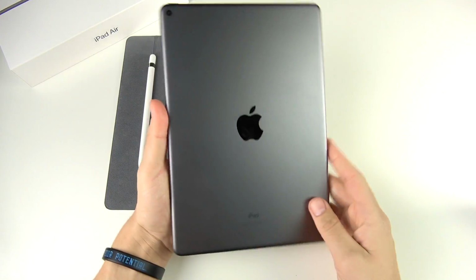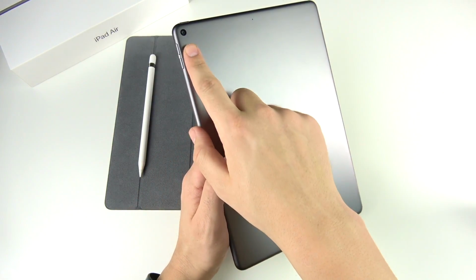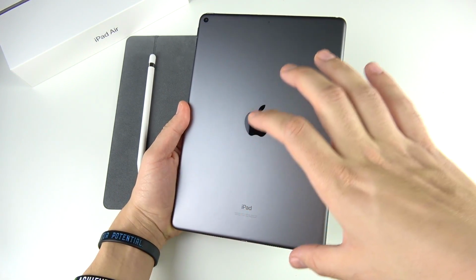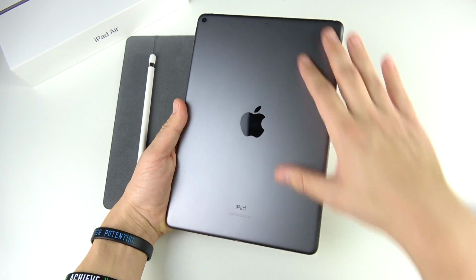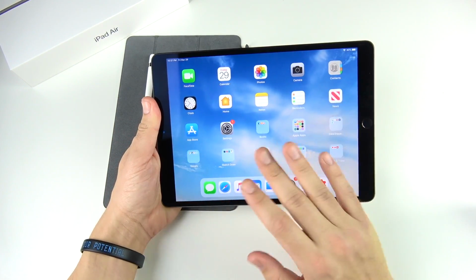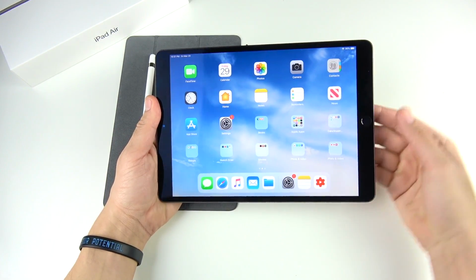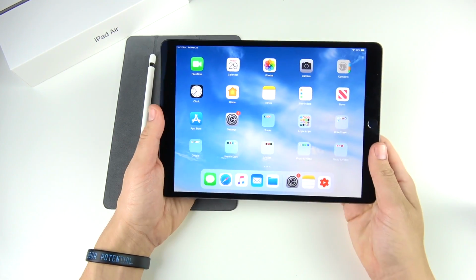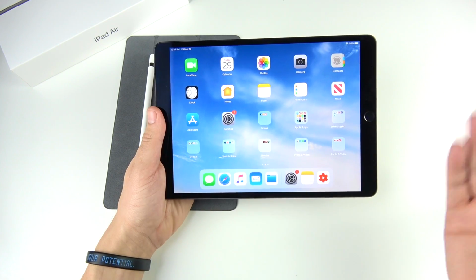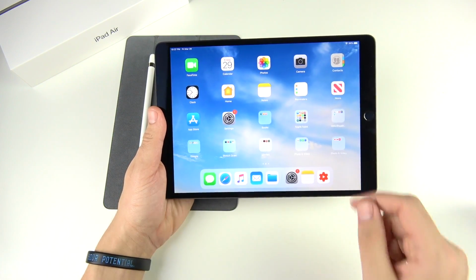It's really minor. The back doesn't give you a flash, so the camera is just a really tiny hole, but overall the space gray is a little bit darker as well than I've seen before. Aluminum slab here, big front glass here on the front of the device. Looks just like the older iPads with the home button. So when it comes to design, if you like classic old iPad, you'll be just fine with this one, and just over a pound, this thing is super light to throw in a backpack.